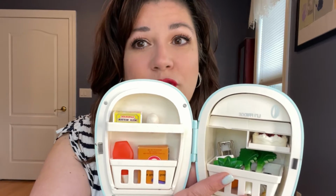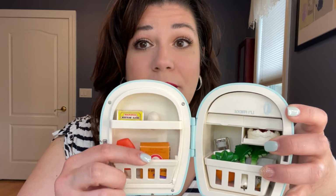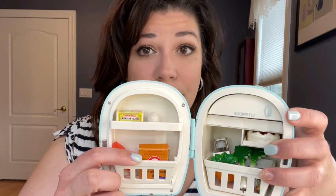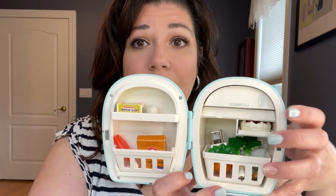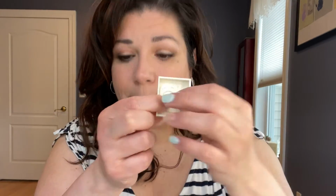So that egg, that's an eraser. The butter is a pencil sharpener. The ketchup, this right here, that's glue. This is a box of baking soda. It's paper clips. That's a pie. That's actually a measuring tape. I gotta put this down for a second. The top of the fridge is tape, or was tape. In the freezer, there's a piece of steak and it's a magnet. On the other side of the fridge, can you see these? They are little clips.